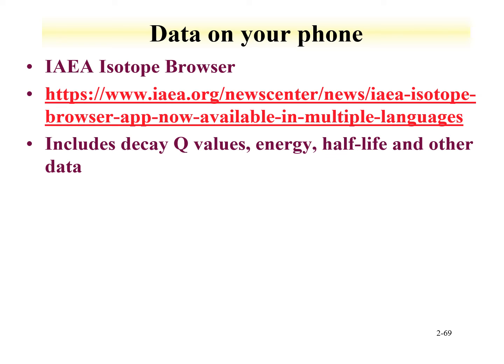So I use the IAEA isotope browser all the time, and it's certainly a resource that you can use. If you wanted to do Q value calculations of specific reactions, you don't necessarily have to go through and use the mass excesses as we just described. Mainly that information was presented so you understand where the data comes from. A lot of this compendium is already available.